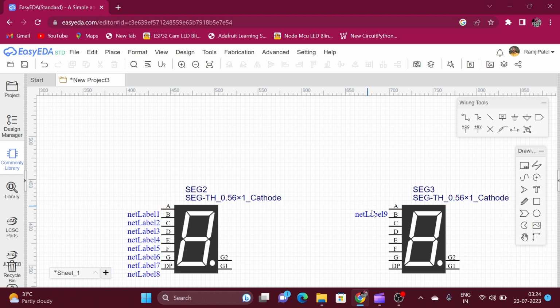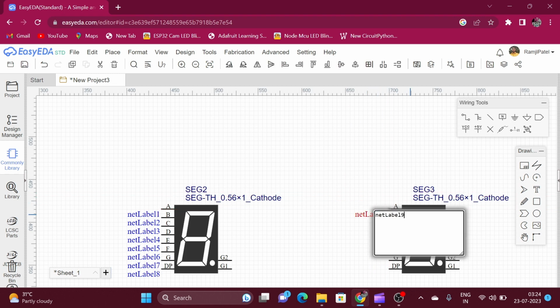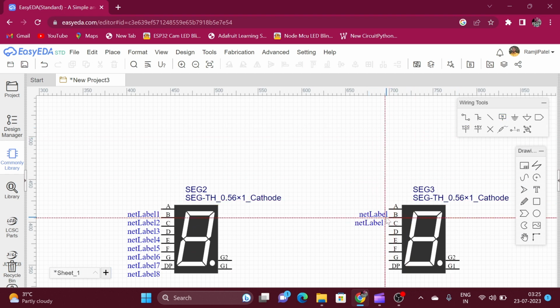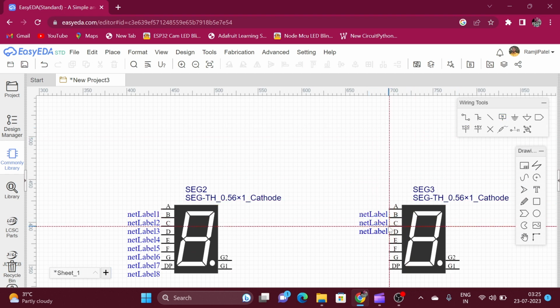Click on this and double click on it to keep this net label name similar to the first 7 segment display and press enter. And again choose the other net labels and connect them to the pins of the second 7 segment display.